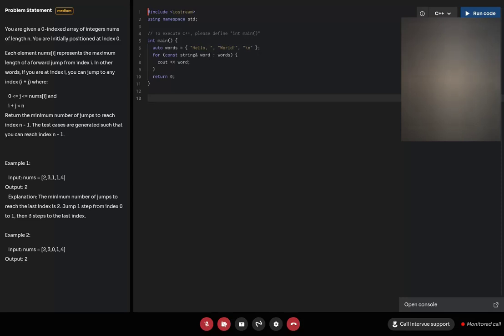In this case, if 2 jumps 1 step, which is 3, now 3 has the ability to jump 3 steps. In 2 jumps, it will be able to complete the goal. If it does not take 1 step, and 2 takes 2 steps, then it will land on 1, from 1 it can only go to 1, and then from 1 to 4. So the number of steps here is 3, which is increasing, and we don't want that. We want the minimum number of steps.